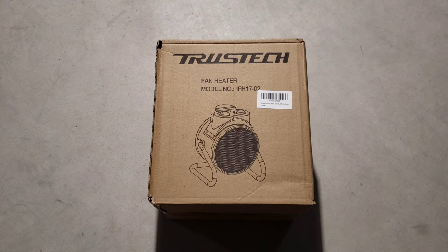It's been starting to get cold. Right now outside it's roughly 30-some degrees, and I'm going to need to heat up my garage quite a bit if I'm going to be out here working on my arcade games and whatever else I have going on. So let's get this thing out of the box and take a quick look at it, then we'll get it hooked up and see if it can heat up the garage — kind of an unboxing review all in the same video.